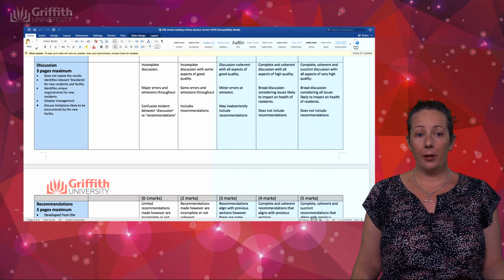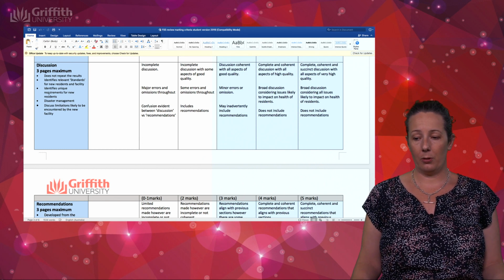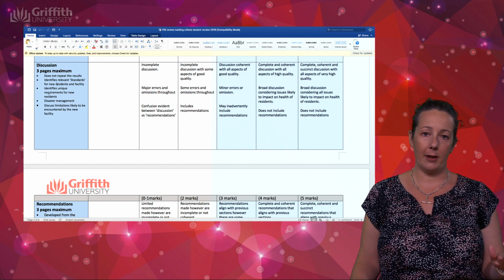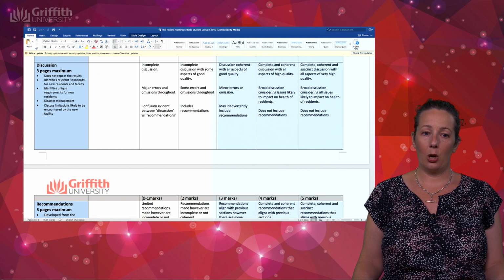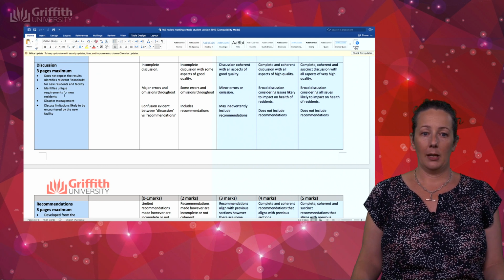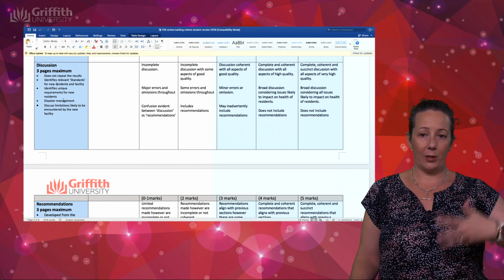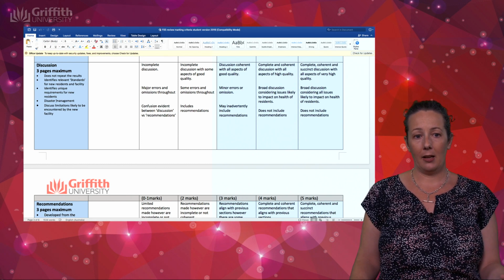We know that disasters happen in Townsville. We know the cyclones, the floods, the droughts, everything that happens. So you want to talk about disaster management. Do we need to prepare for the disasters that might occur in the area?